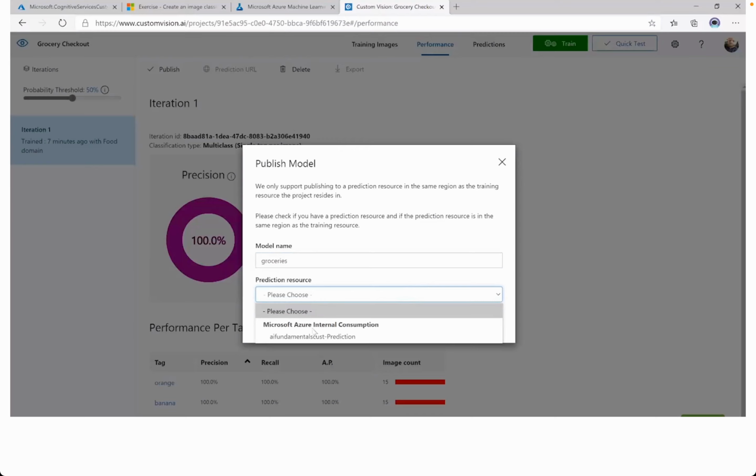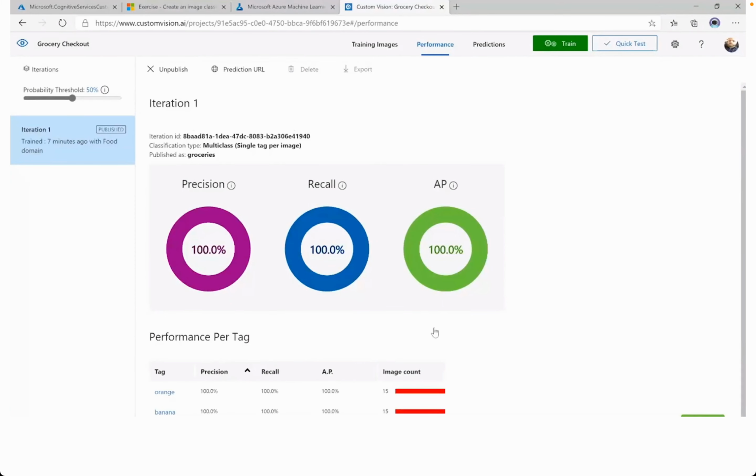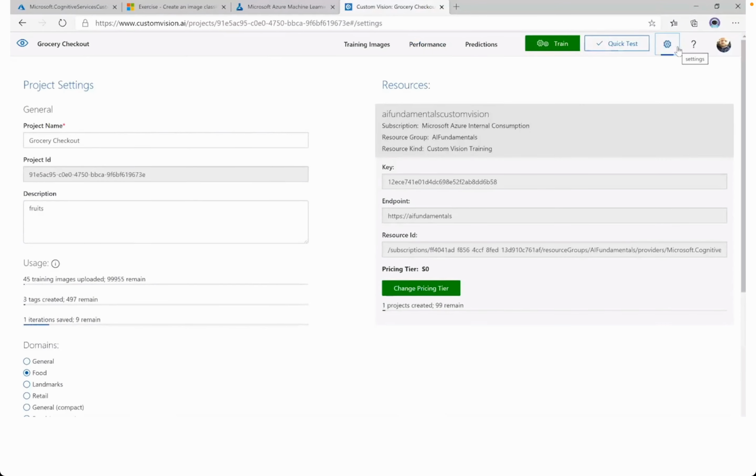And then I'll choose a source here, and I'll press publish. Okay, so the model is now published, which is great. And I'll need some information now. So let me just go up to the top right of the screen. There's this little gear icon. I can press it, it will show me some information. Let me copy the project ID here, which is as well requested in the exercise.